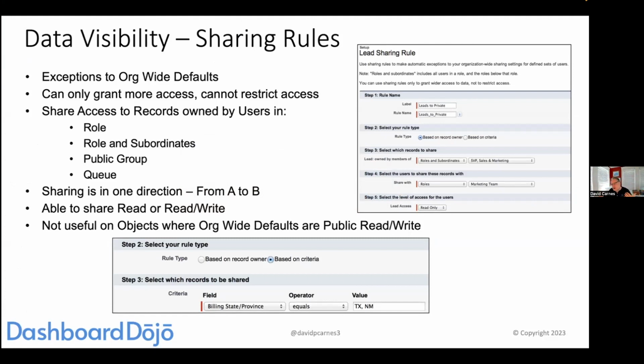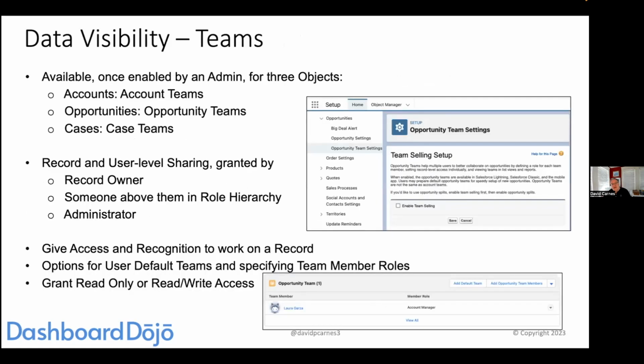Well, there are a couple of other ways that people see data, and you might have a situation where you expect somebody to see something on a report and you look over their shoulder and they see a whole bunch more than you expected. Well, that may be true because of teams. So teams is another feature in Salesforce. There are 3 teams functions that come out of the box: account teams, opportunity teams, and case teams. Each one of them needs to be enabled by a sysadmin. And you can see my screenshot over here on the right that I've just got a little simple checkbox to turn this on.